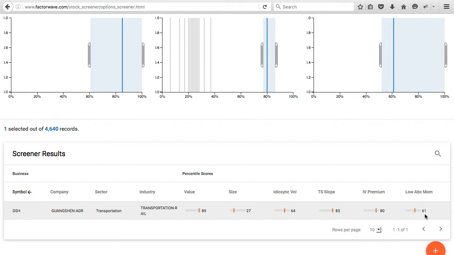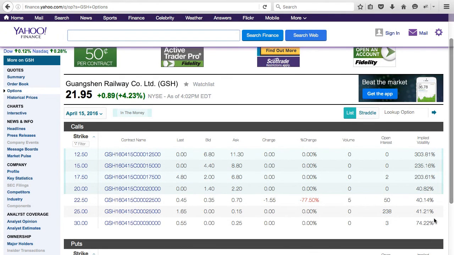To find the exact call you should be considering selling, I would recommend going to my white paper on selling covered calls. At this point, you're going to have to go and look at your own option trading system to see what the options look like in this stock. Instead of doing that, here I'm going to go to Yahoo Finance. So once you've read my white paper, you'll see that the stock option that's normally best to sell is something close to the at-the-money in the front month.